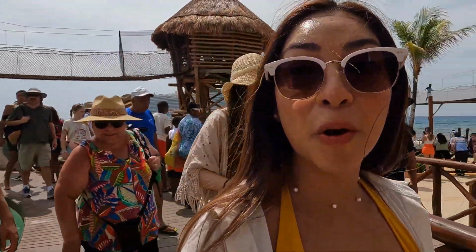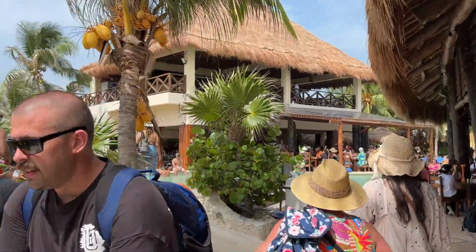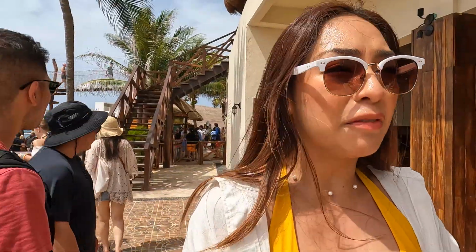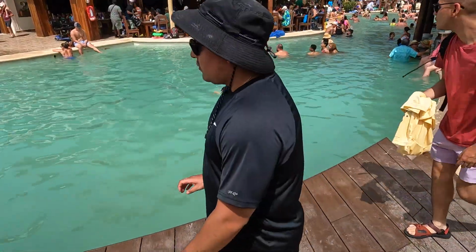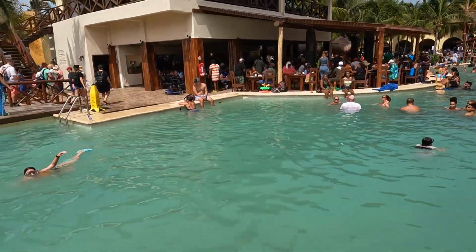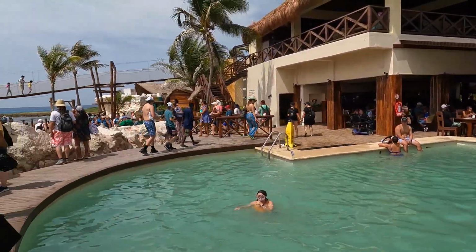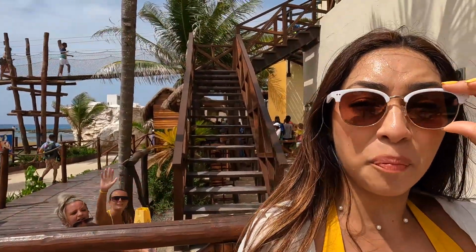I am really blown away by how much there is to do just here on the port dock in Costa Maya. You really don't even have to leave this area to go to a beach. We are in a beach mood, so we are gonna head out to go find a beach, but we'll probably be back early to take advantage of some of this stuff. There are pools, almost a water park, an adventure area. Holy cow, this is impressive.